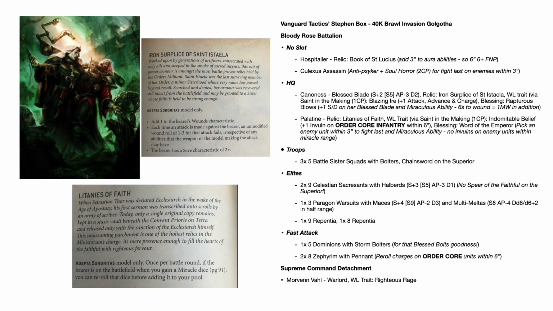In the troop slot, we've got three 5-girl Battle Sister squads with bolters and chainsword on the superior. In the elite slot, 2 9-girl Celestian Sacrosanct squads with halberds, so nice use of the new model here. Interestingly, no Spear of the Faithful, it seems, on the superior in each squad, which I had thought was a bit of an auto take, but that might be a points thing, as they are 5 points a time.